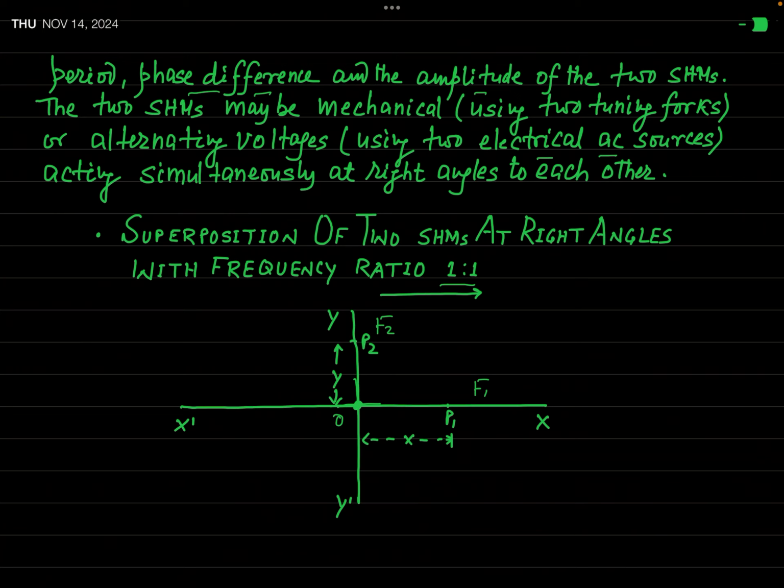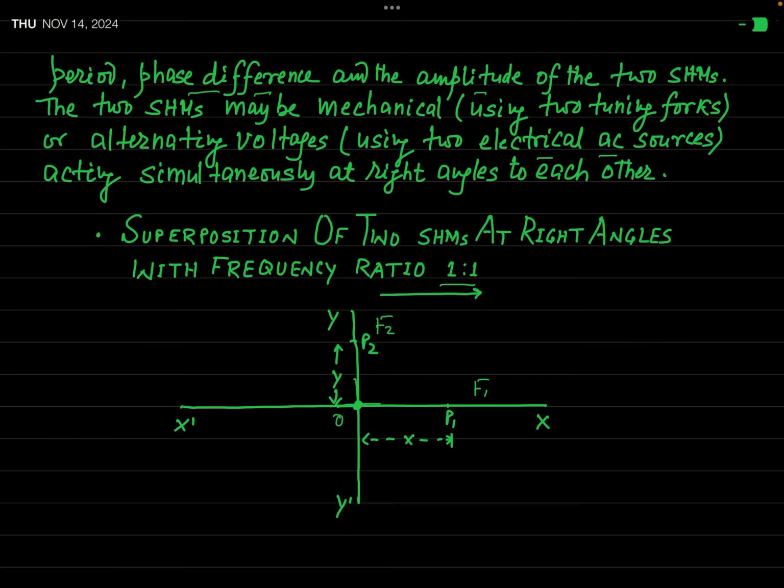So in this condition, what will be the actual path of motion, which is called Lissajous figures? Our aim is to decide it. Actually, there are two methods to determine it. The first one is called the analytical method and the other is called the graphical method. Here in this lecture, we are going to see the analytical or mathematical method to find the Lissajous figures in these conditions.